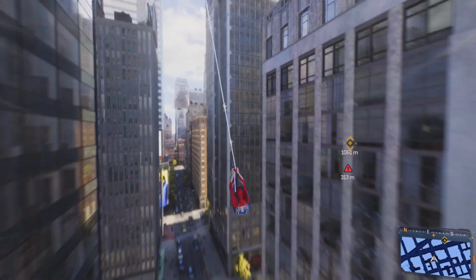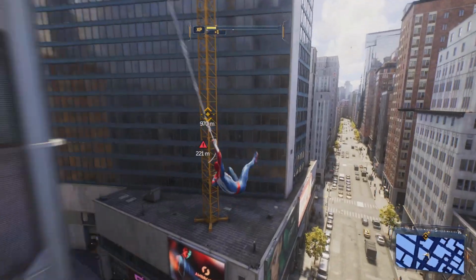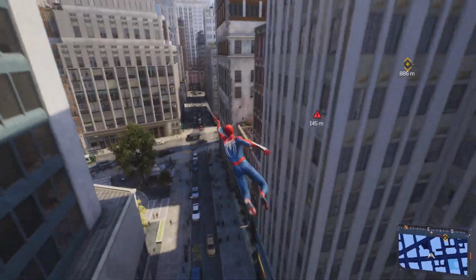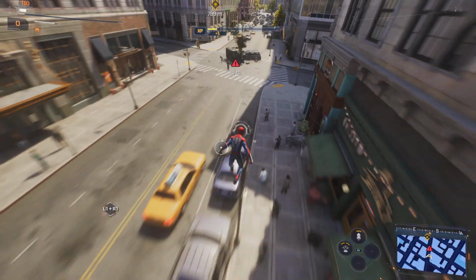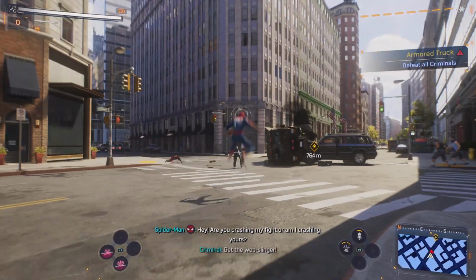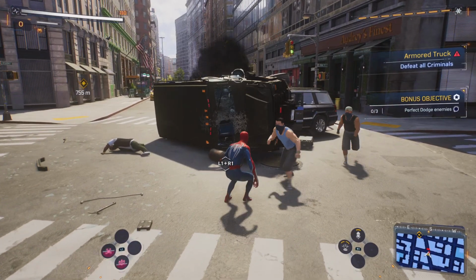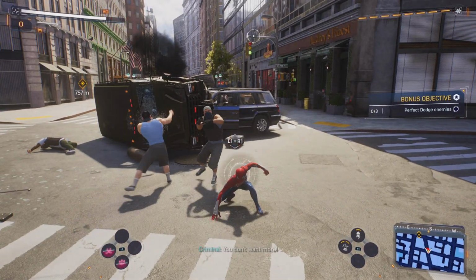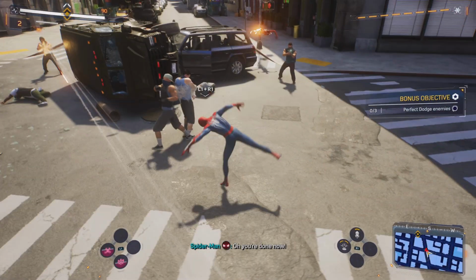Here we go. Don't hit that. She crashed right through the wall. Oh, hey. It's me, Spider-Man. Hey, just because I'm Spider-Man doesn't mean I can get away with absolutely everything. Hey, are you crashing my fight or am I crashing yours? Perfect dodge enemies. What's a perfect dodge? Ow. Is a perfect dodge like the red? Not me. Oh, you're done now.